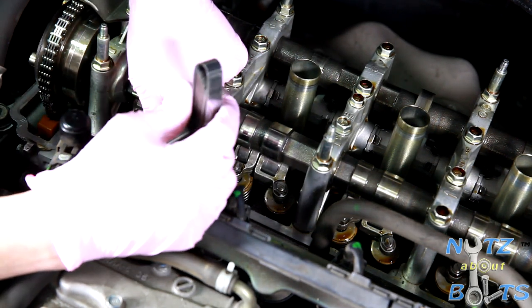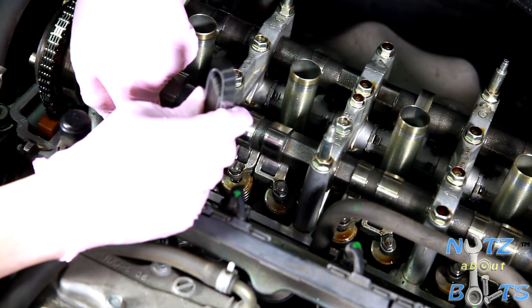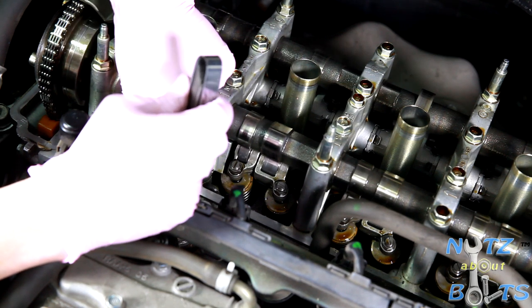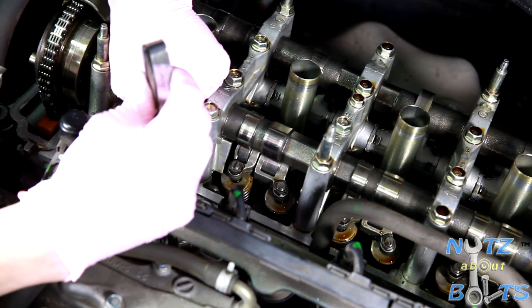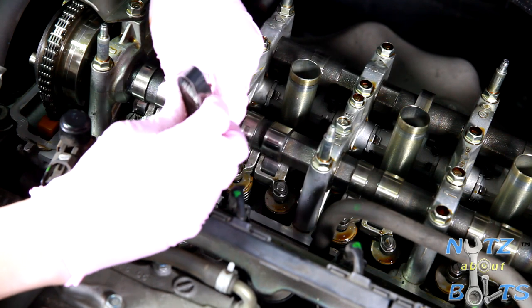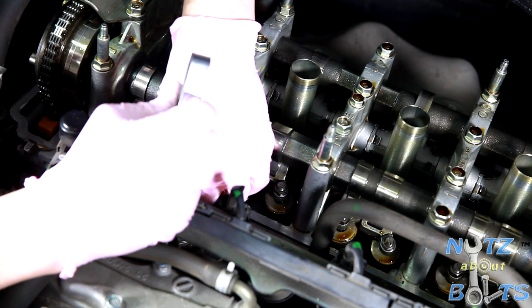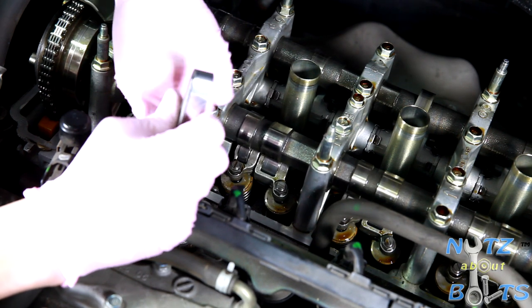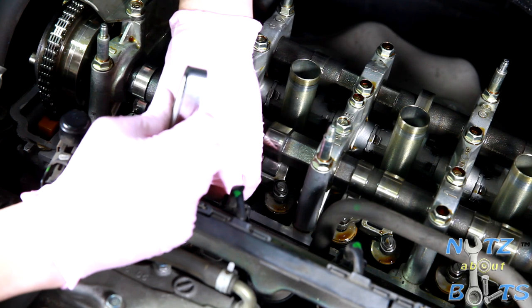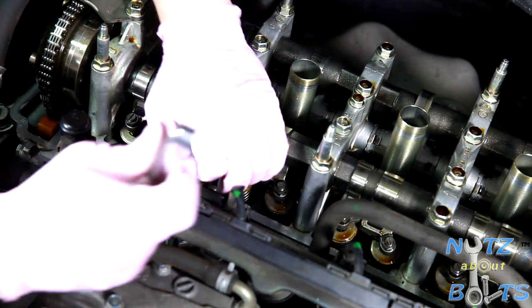Oh, the other thing we should mention that I just realized we didn't mention before is that you need to do this when the engine is cold. If you do this when it's hot and the metals have expanded, you're not going to get an accurate reading. So you've got to do it when the engine is cold. It's just kind of awkward on this motor because the rockers are down below the cam, and that makes it difficult. But yeah, this one's a little out of spec.